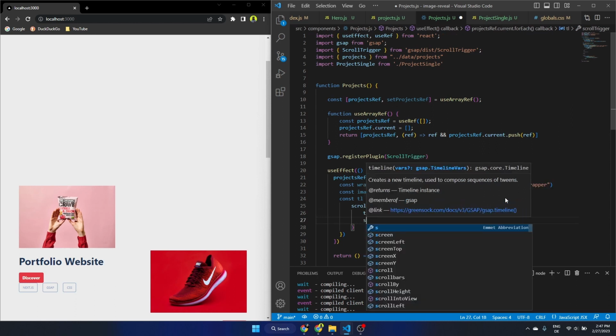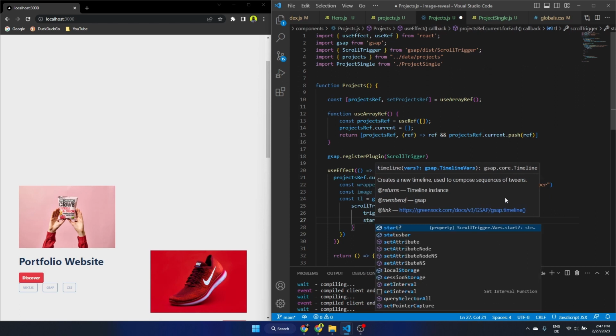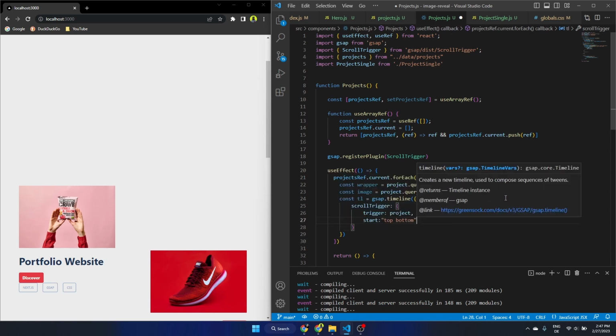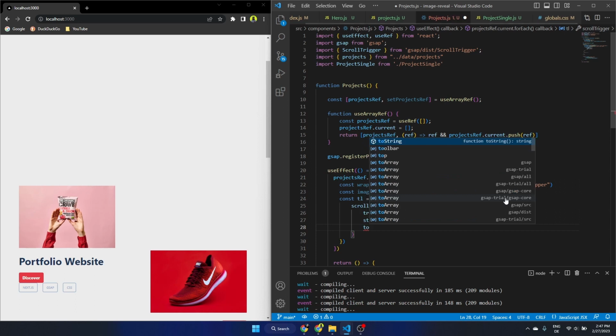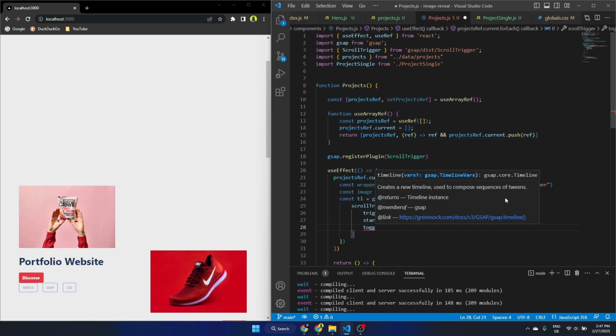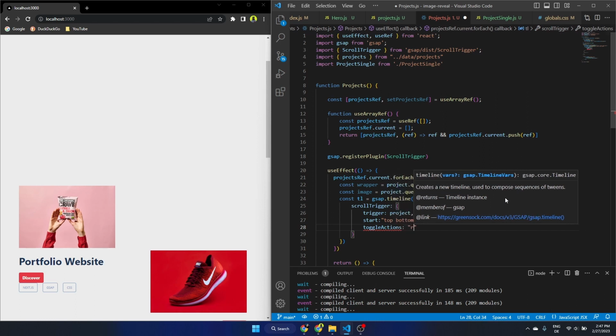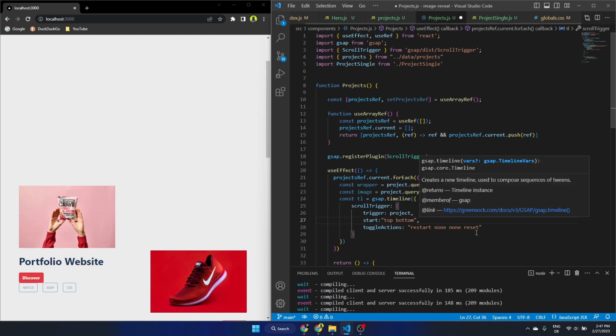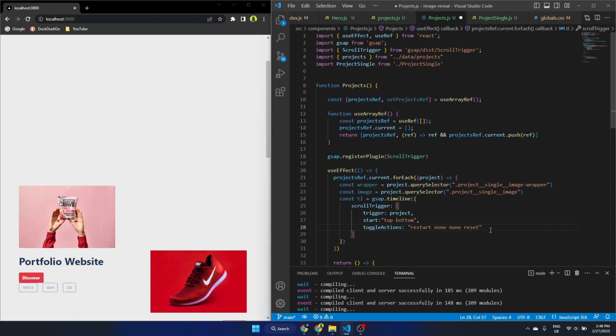We want the animation to start at top bottom, and we want to set toggleActions to restart none none reset. This will restart the animation once the user scrolls up. Now that we have our trigger, we can finally build the timeline itself.